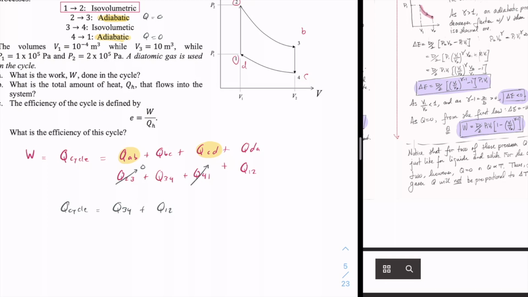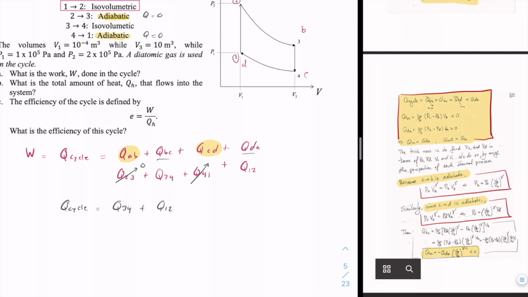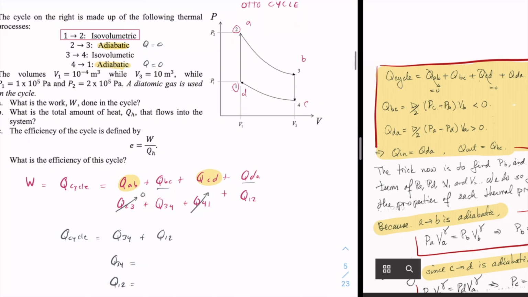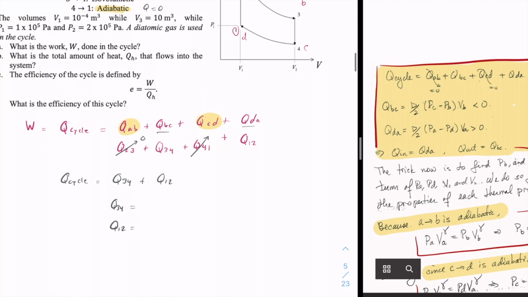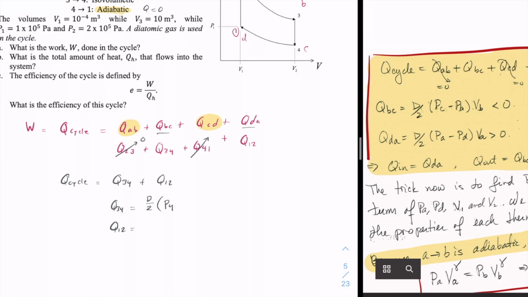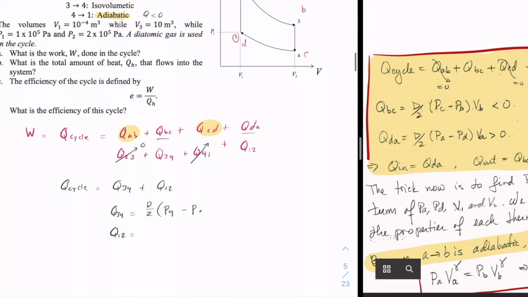So for our Q cycle, we're going to go back to our final page on the Otto cycle, and we're just going to take them. So for this Q34 and Q12 for this cycle, we are going to take this. So we have d over 2 for this, and we're taking BC, d over 2, and then what is our PC? Well, that would be P4, right, for where C is, minus P3.